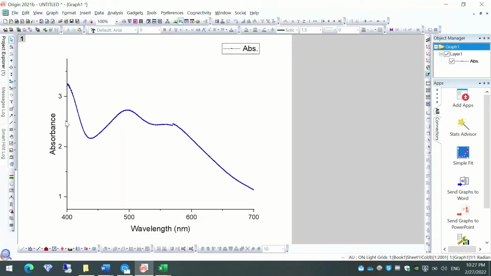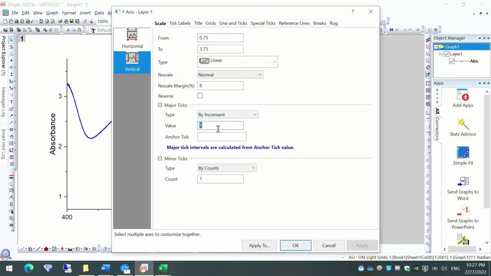Now you see the scale has changed here to 1, 2 and 3. Earlier there was a scale of 0.5 unit. So yeah, this is how it looks. I think the previous one looked much better, so you can change it again. So we can do it 0.5 once again.